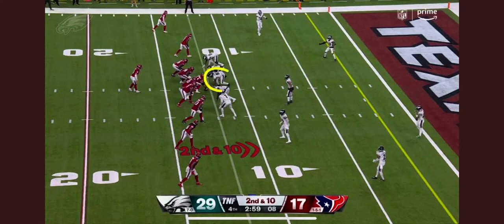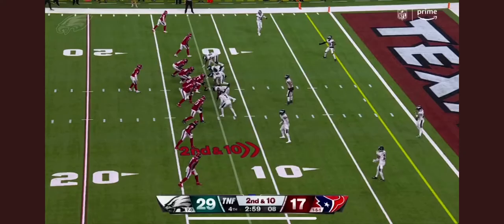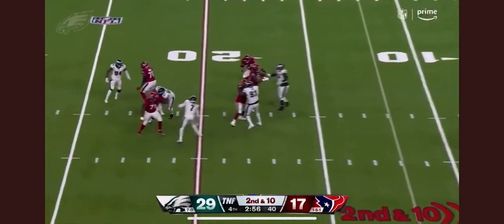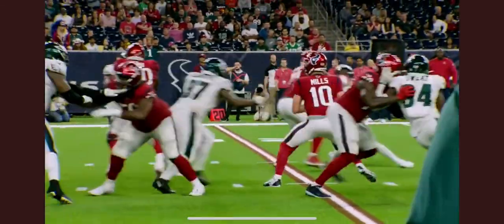Well, here you're going to see that it's Javon Hargrave over the nose, over the center. You've got Milton Williams to his right, Fletcher Cox to his left, and you've got Josh Sweat and Haason Reddick on either side. Now, what I want you to watch, because when you have this 5-man front, is you've got 5 one-on-one matchups. There are no double teams here on this rep. Watch Hargrave one-on-one with the center. He makes quick work of this guy, number 54. We'll let it run here. Watch Hargrave blow right by the center. The center's having a rough day because he ends up on the ground here. He's upset with himself. Hargrave gets his 3rd sack of the night.